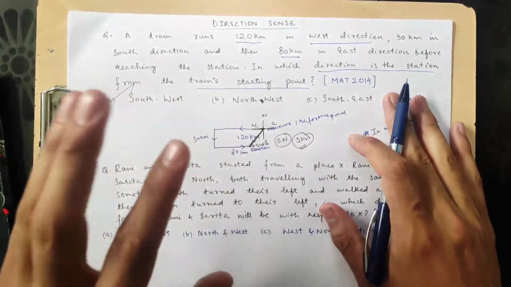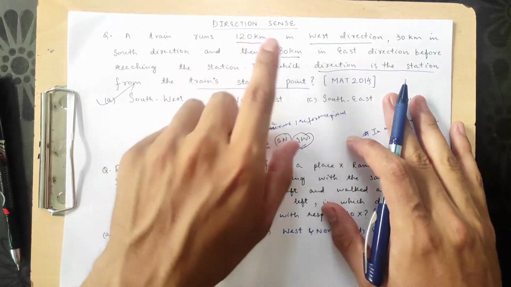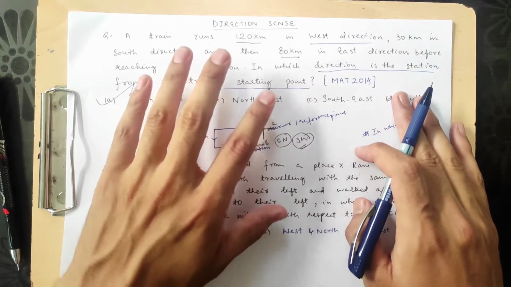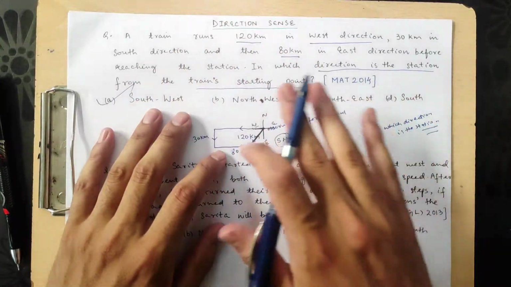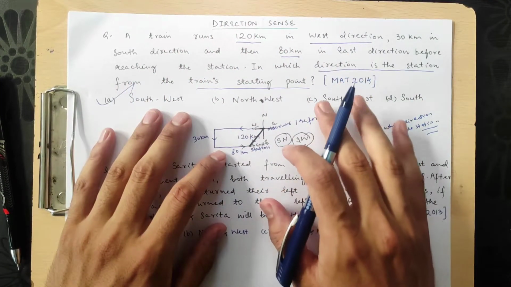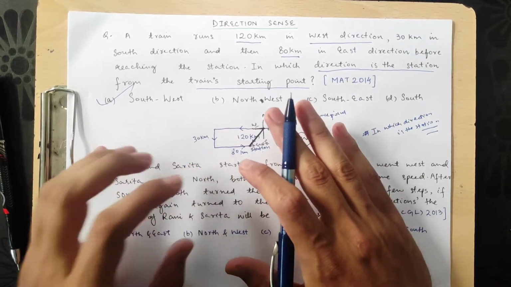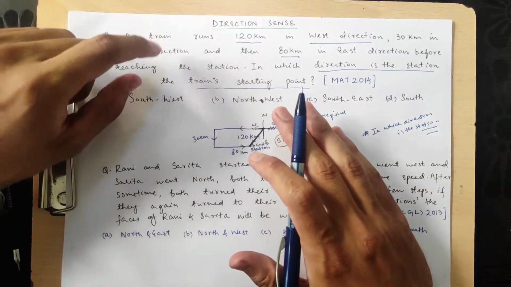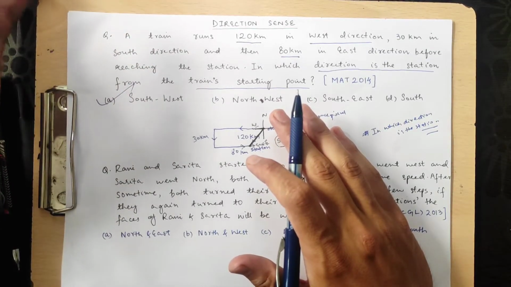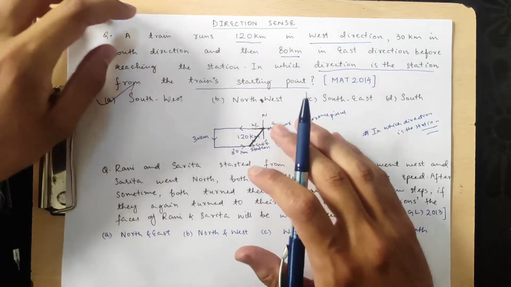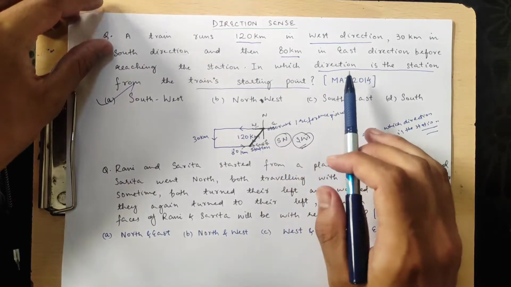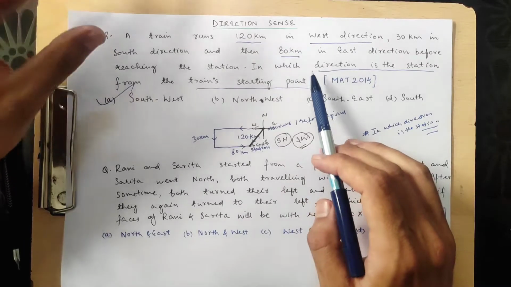Don't get confused. Always read the question and also read the last part of the question. If it says you have to find the direction, then you don't have to do any type of calculations. You just have to make this chart, or you can do it in your mind. I promise you that if you solve 100 questions of this type from any book, Arihant or any other book, definitely you'll be able to do them in your mind. So you have to keep practicing them. You have to always look into what the questioner actually asks.